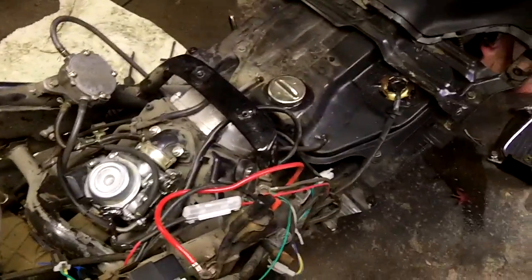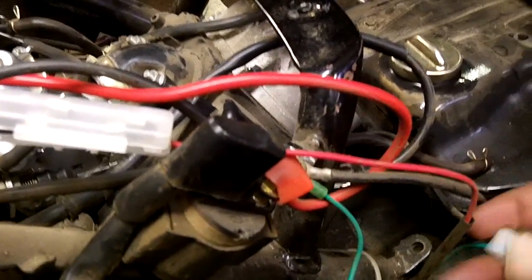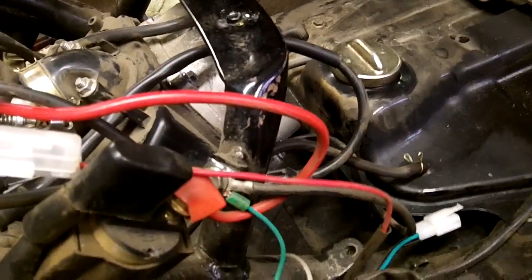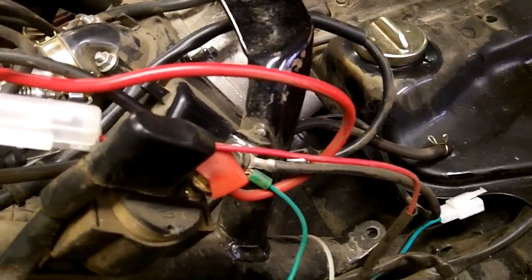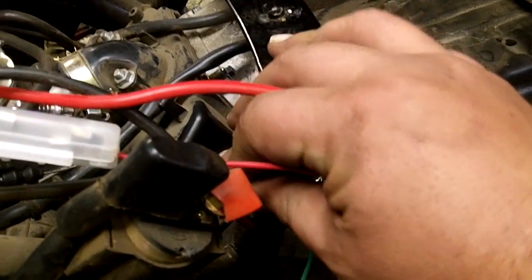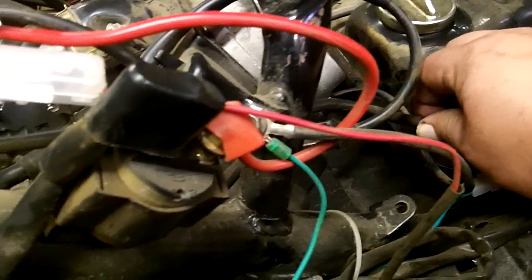There are a couple extra harnesses in here you don't need to worry about. They use basically the same harness on all scooters, and so you end up with little things like this just off to the side, not plugged in. One thing I did notice, and this is where it's a big advantage to have it tore apart like this, is this ground over here is loose, so I'll tighten that down while I'm in here. It really does give me a good chance to inspect everything.